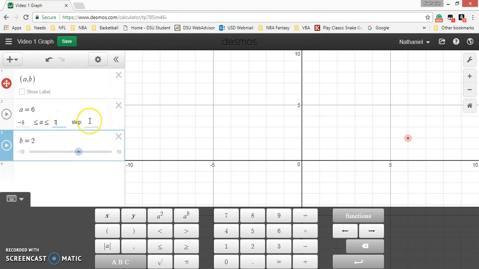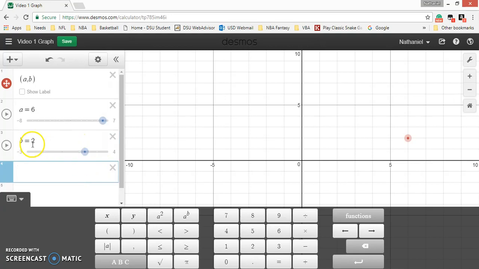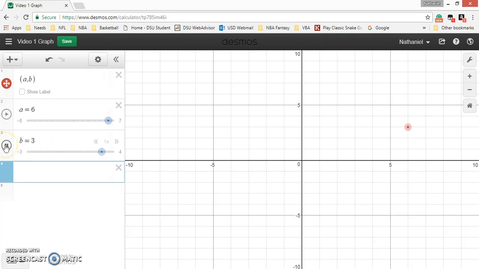Let's change that to 7, and we'll go in steps of 1 so we can stay right on those points. And then also down here, let's go from -3 to +4. And there you go. And again, we'll do steps of 1. Actually, no, let's do steps of 1.5 just kind of for the sake of it. Okay, so we got from -3 to 4, and you see it's going up and down this way, and our Y value is our B, so we're changing it.